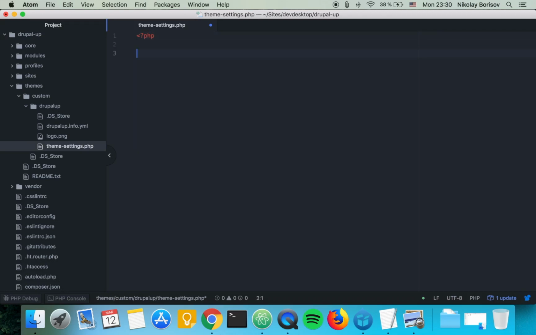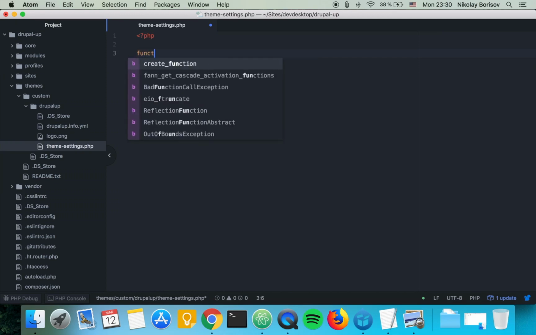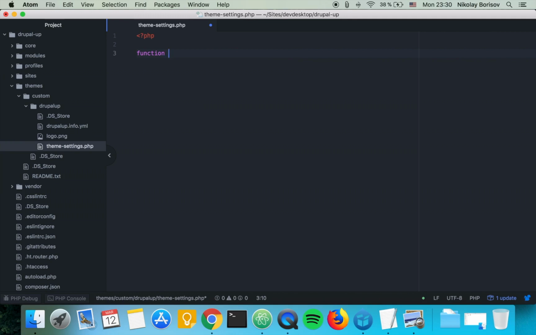So let's go ahead and create the function, the name of our theme, form system theme settings alter.